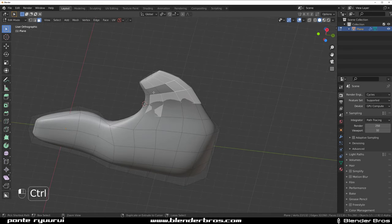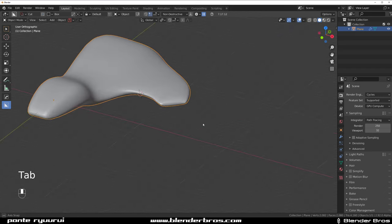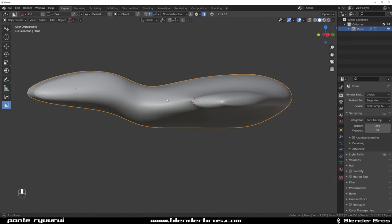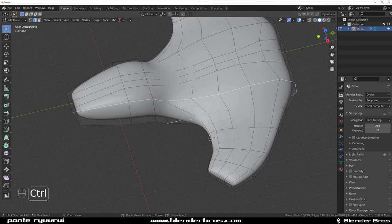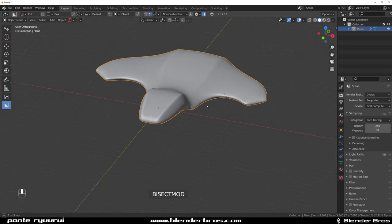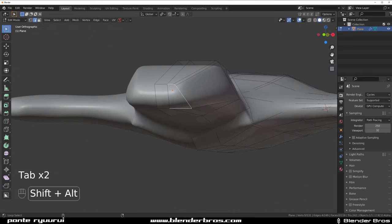Looking from the front — let's mirror this. We're going to have to fix this shape a little bit because it's a bit of a mess. Select this edge and go back to Bisect — use the modifier so we can have an update on the other side immediately. This one could be a bit thinner, so grab these two, GC and move them up.